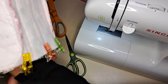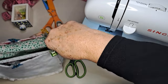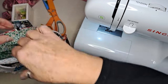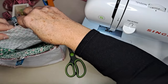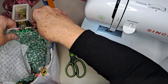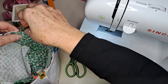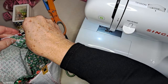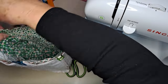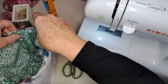So now what I can do is really smooth it out. And that will help me as I go around. Okay, so now I've got it nice and smooth. So here where I have the tie, I can now pull that out and get both of the front and the back together. That, and where I have this one I caught, don't want to do that. Okay, and now where I have the handle, I can pull that out and use that. Alrighty, for some reason this one is giving me some fits. Okay, now the handle on this side.